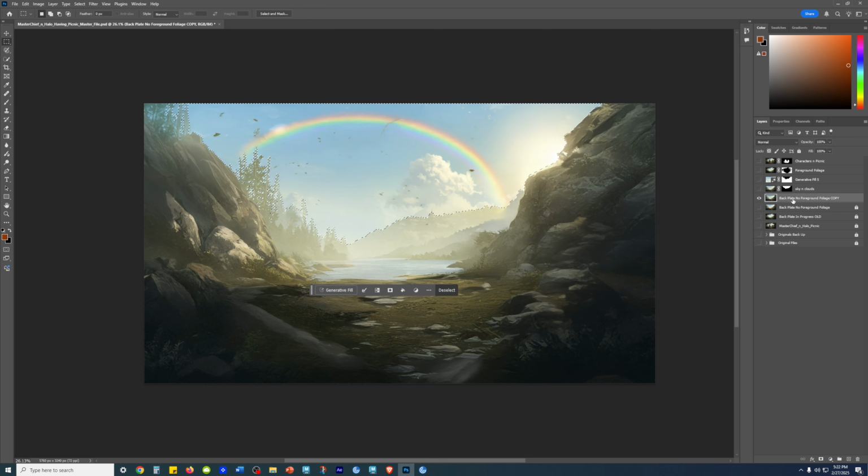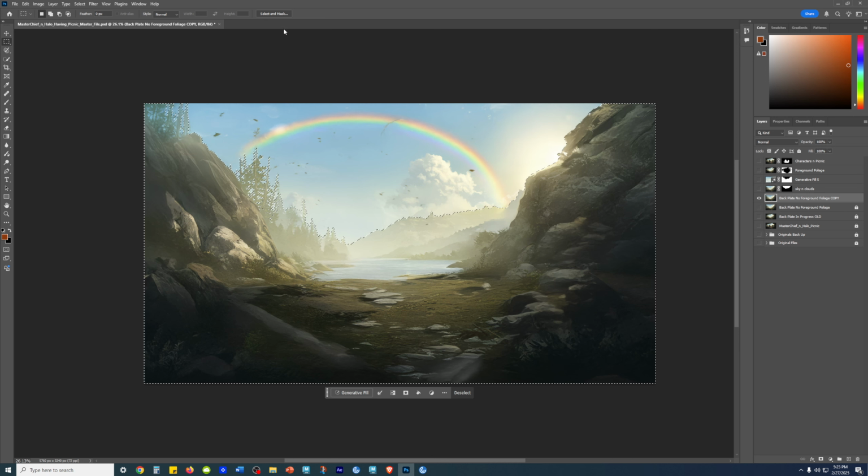So with this selected, I'm gonna do Control Shift I, because what needs to happen is I need my back plate, no foreground foliage copy, because this is a copy.